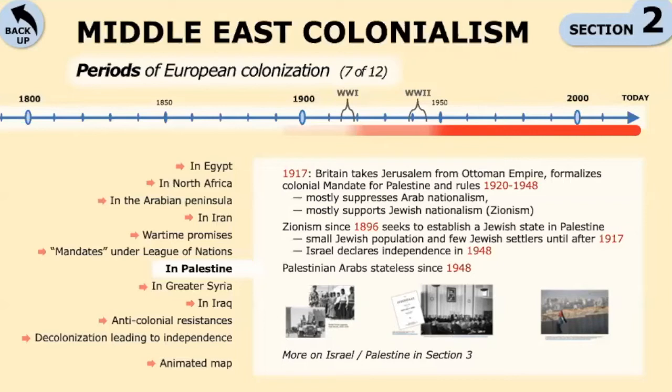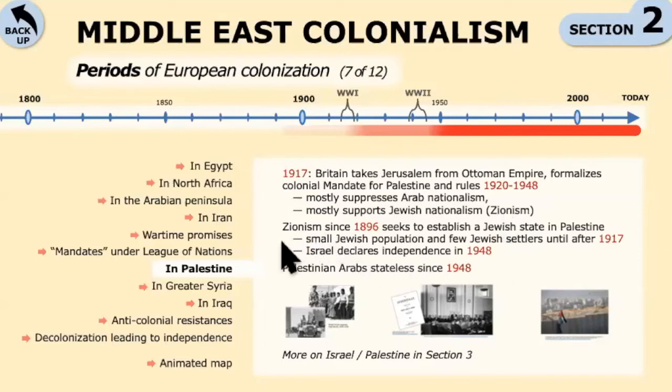During the same period, the British were mostly supporting Jewish nationalism. So many Arabs felt like the British were selectively fulfilling their promises, supporting the promise to the Jewish people, allowing them to build up their institutions, to bring in their populations from Eastern Europe, to begin to develop governance institutions, while denying the same for the Arab population.